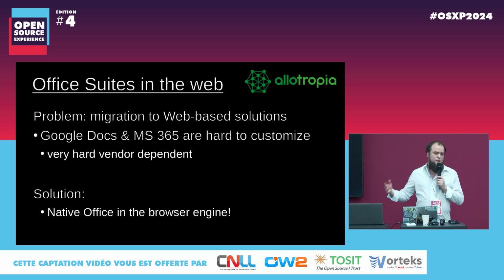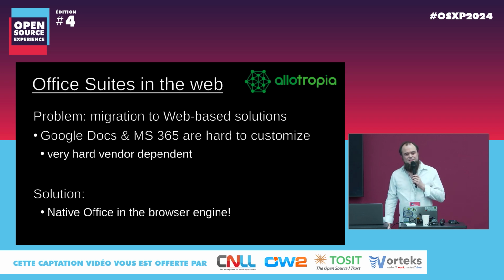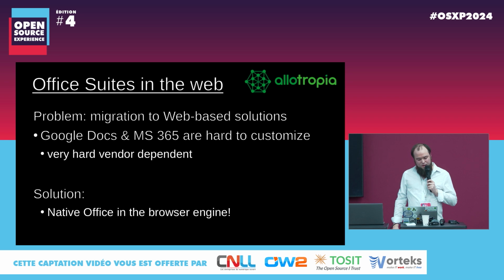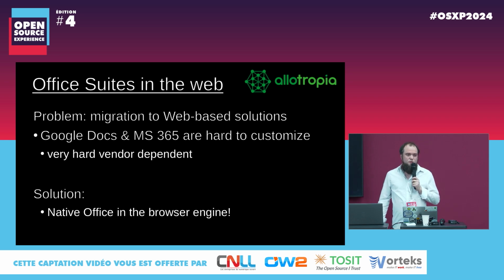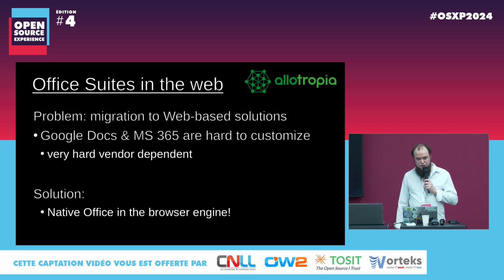There are quite a few web office solutions. One is sitting over there with that nicely colored T-shirt, and there is also a lot of proprietary stuff going on where you will be bound to certain vendors, and that's not nice. We don't want to do this proprietary stuff. And when you use those proprietary cloud services, you are bound even closer to those vendors. You can't even run this stuff on premise. That's a very hard vendor dependency. Usually you don't want this, and maybe you're not even allowed to because the law says you must keep the data in your organization.